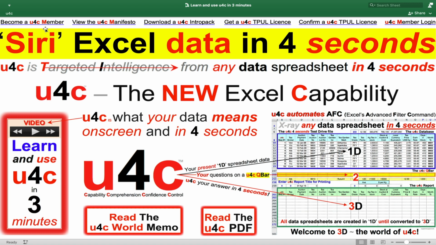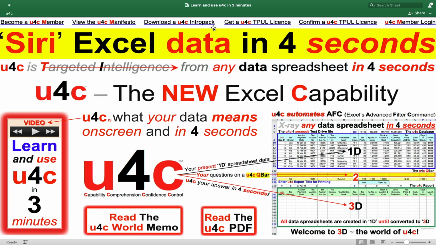Being a world first, totally unique and brand new entry into the entire business world, U4C obviously calls for a full and complete explanation of what U4C is and what can be expected from it for you, your career, employer, company, clients, or organization. So I recommend that you be sure to click on and read the U4C manifesto on the U4C website and then download a free U4C intro pack that gives you full details of what U4C is and what it can do for you, for your employer, organization, staff, or students.